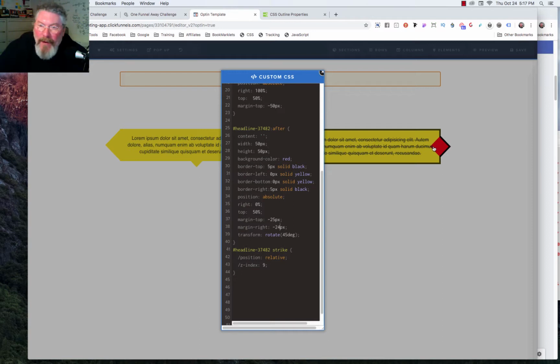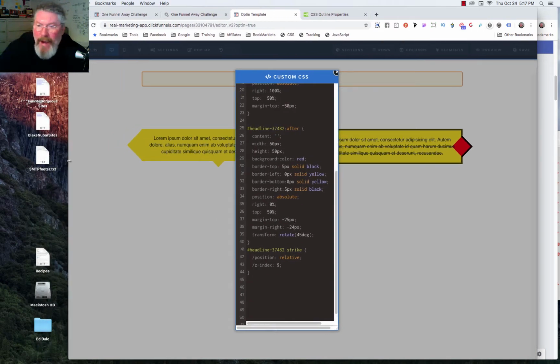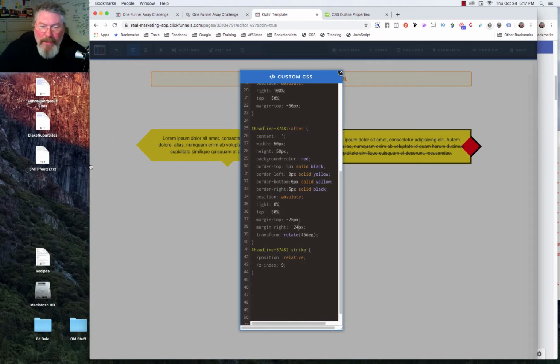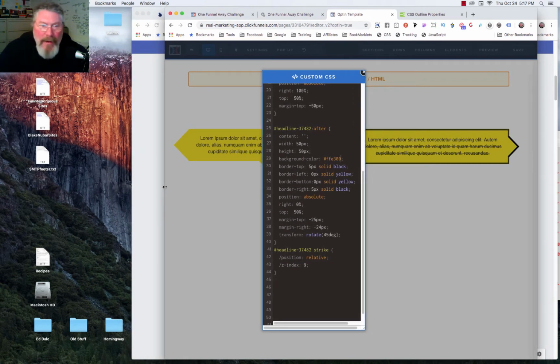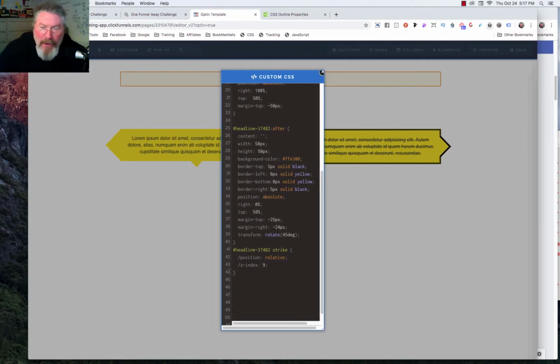Now what we're going to have a problem with here is the text. As we shrink down the text on this, what's going to happen is it actually goes behind the box here. So let me go put that color back in that we had. Command V. And so if you move this down, it goes behind it. At least it was before. It doesn't seem to want to be going behind it now. But it was going behind it before. And so because of that, what I had to do is I had to say, okay, we want this text to always be in front of that box.